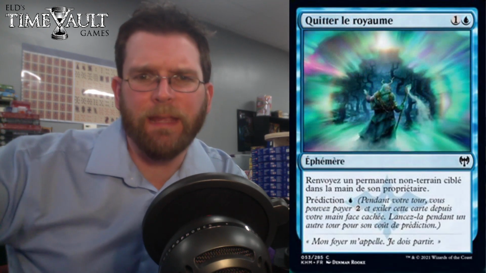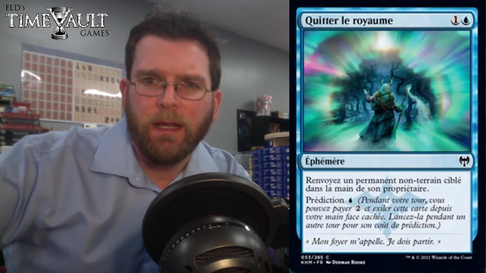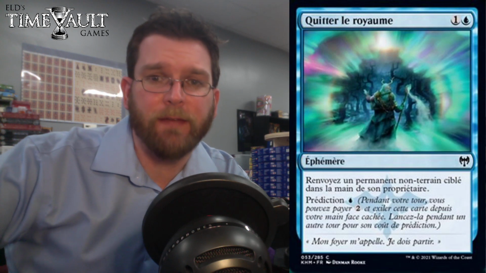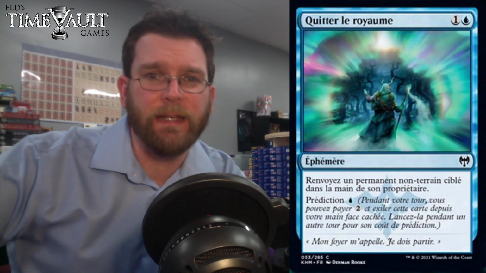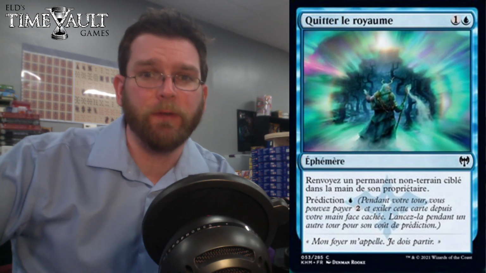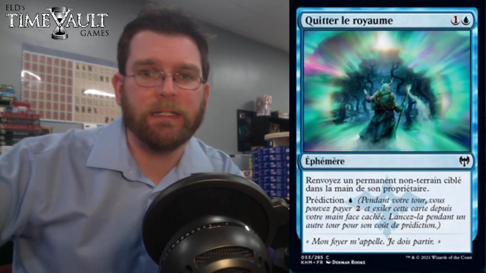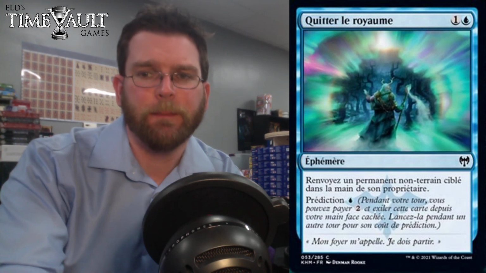Here, not sure what the name on this one's going to be, but it's going to basically be a Boomerang at 1 and a blue instead of double blue, non-land permanent, to its owner's hand. And you can also foretell this, so you'll be able to pay it for only 1 blue later on. Of course, that is an additional overall cost. You can just pay 2 up front, or you can pay 2 and then a blue later, which is interesting design space, I would say.